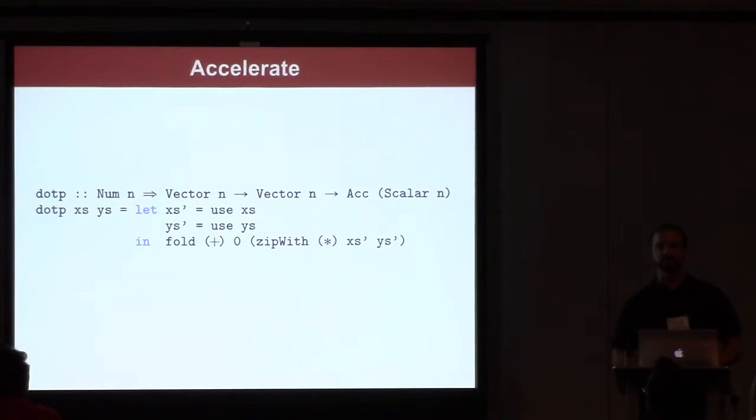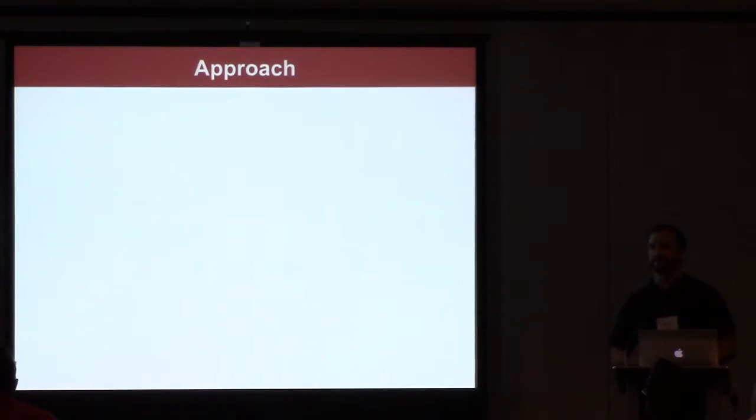And naively, Accelerate would generate 2 kernels for this. One to do the zipWith and then one to do the fold, and so you'd have 2 different big bulk operations on the GPU. But then there's also been a lot of work done to combine these all together, to do really aggressive fusion and collapse multiple kernels into a single one that can avoid temporaries and make better utilization of the GPU. But what we're doing is the opposite.